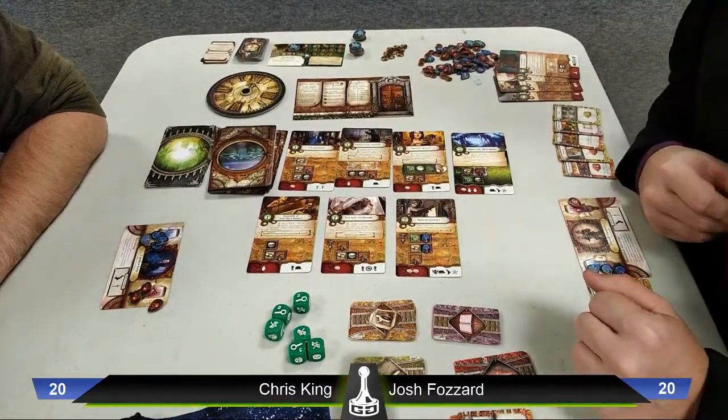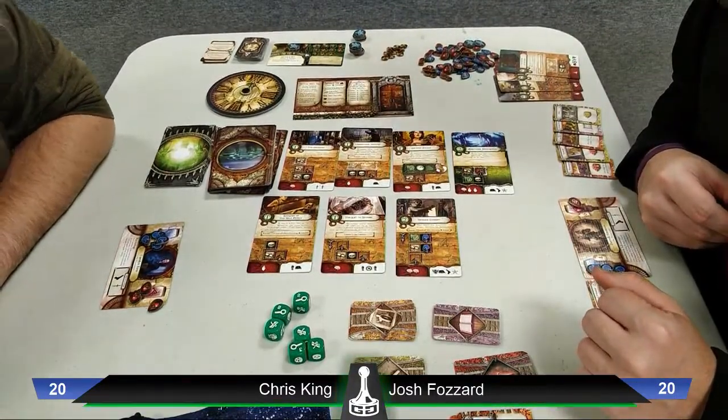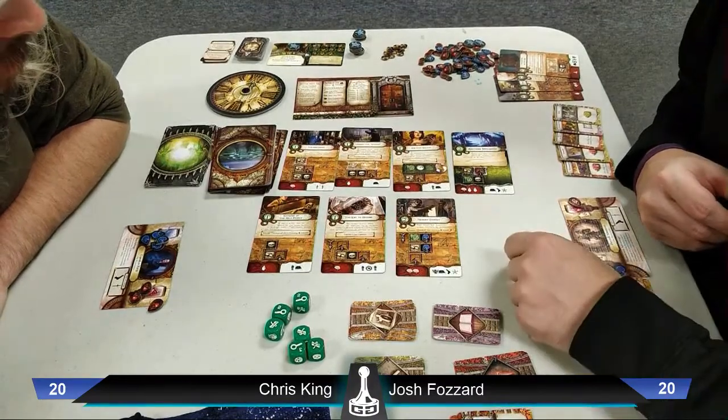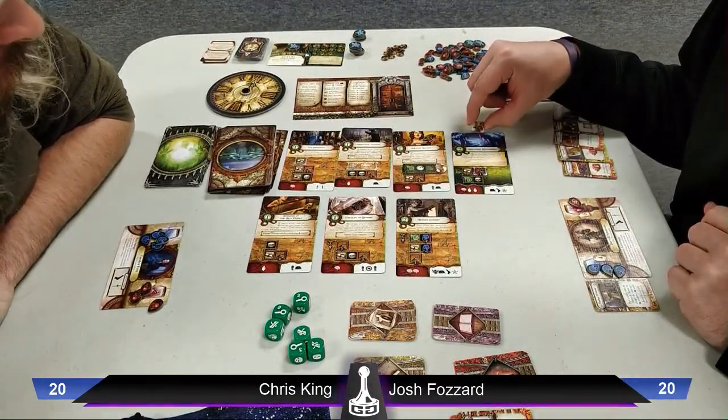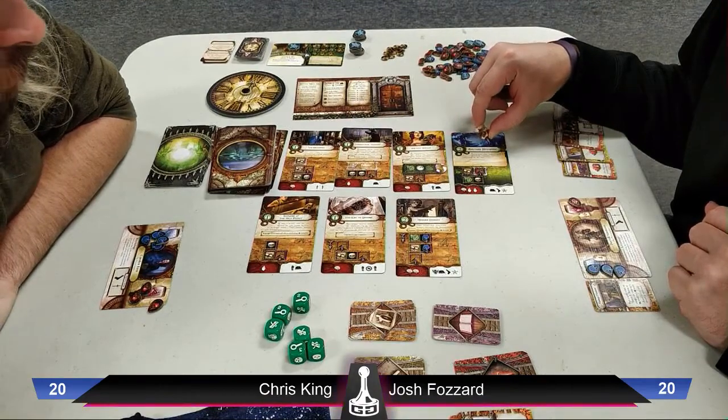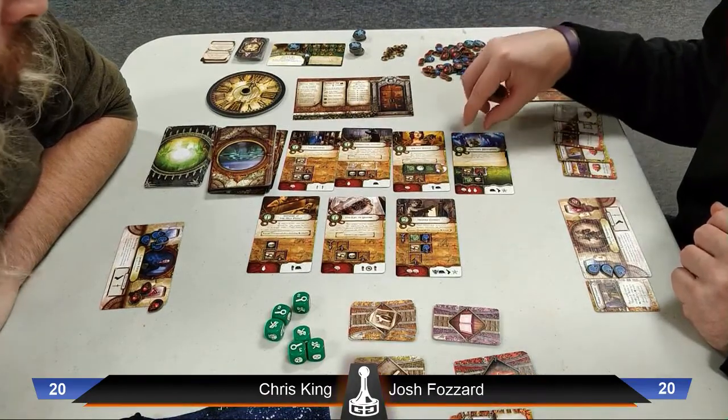Where should I go? This otherworldly location does have an elder sign. It's pretty painful if I fail, but I'm going to try it. So I'm going to go to another dimension.